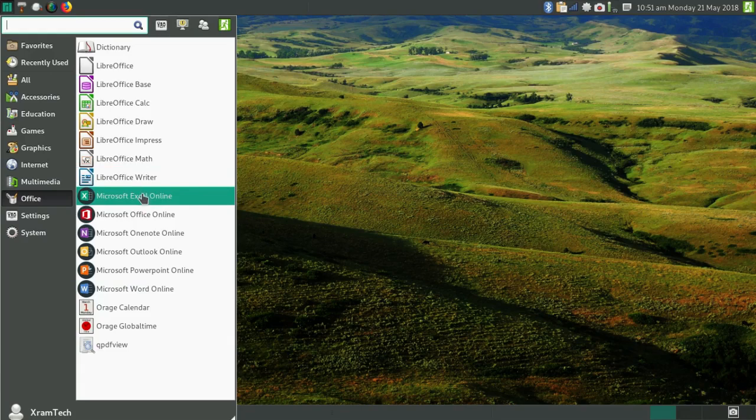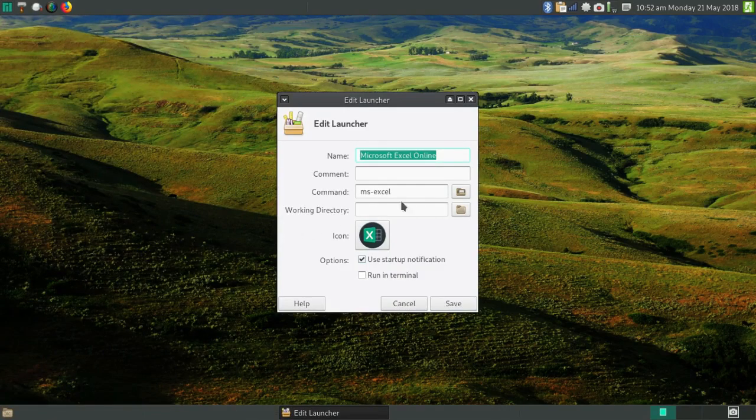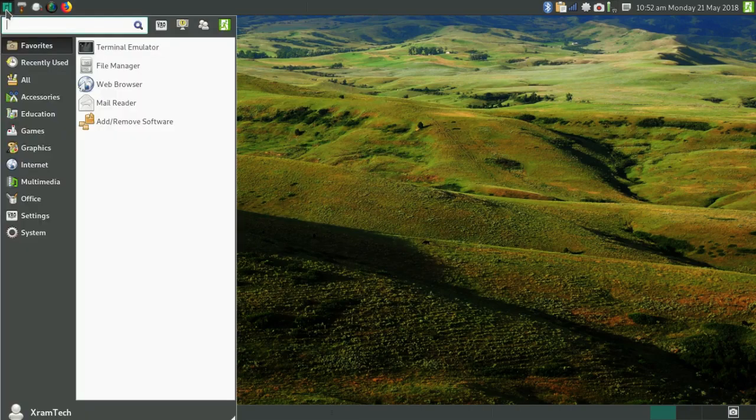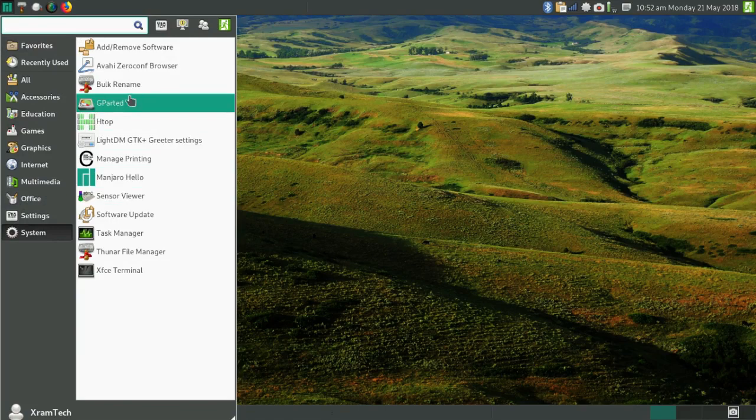To find out what you're actually going to get rid of, you have to right-click on one of these and click on Edit Application. And that gives you the actual name of the application. In this case, it's MS-Excel. I'm not going to change that. I just wanted that for the information. So I'm going back to Add Remove Software.